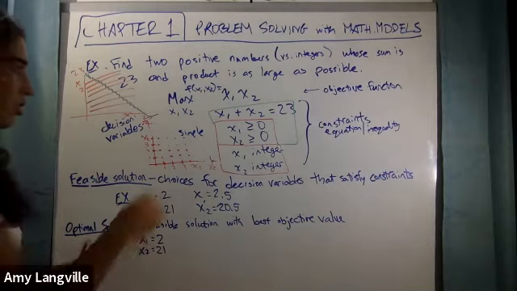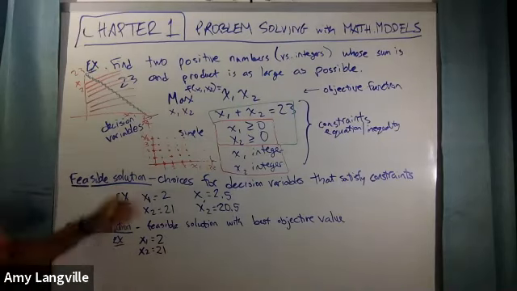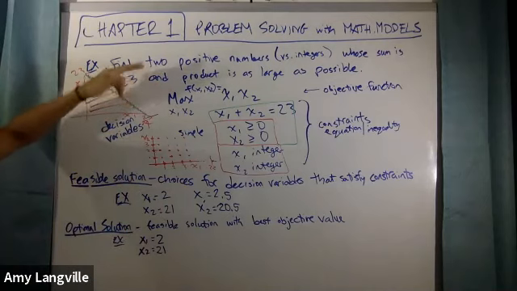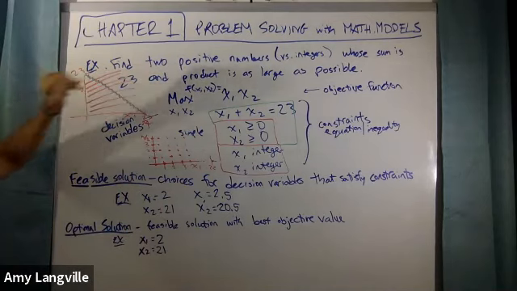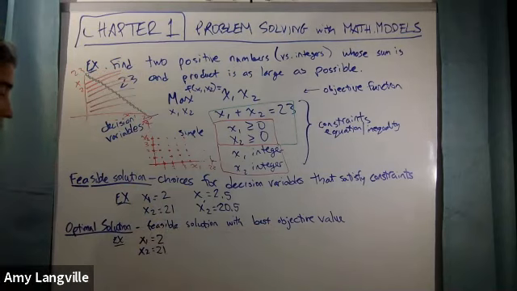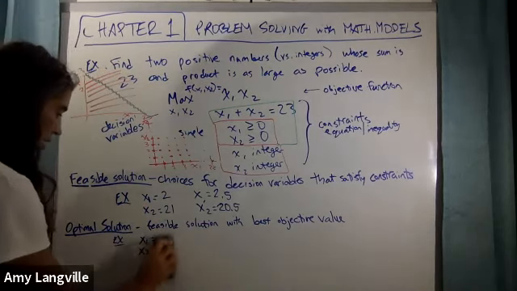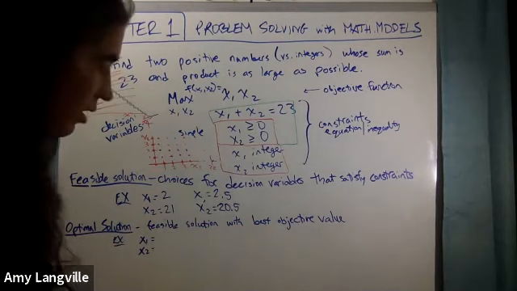That would be the feasible region of all 5. Okay, now the optimal solution next term has to be feasible, right? You have to satisfy your constraints, and then you want to maximize or minimize if that's your objective. Ours here is maximize. So we want to find the one with the largest objective value. Oh, sorry. So for this one, that's a feasible one. An optimal one would be what?